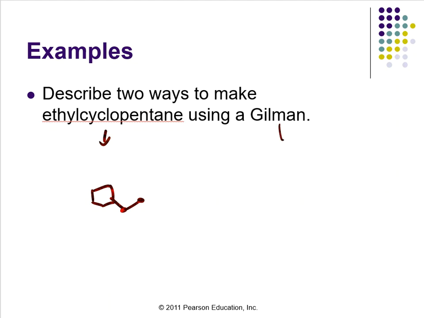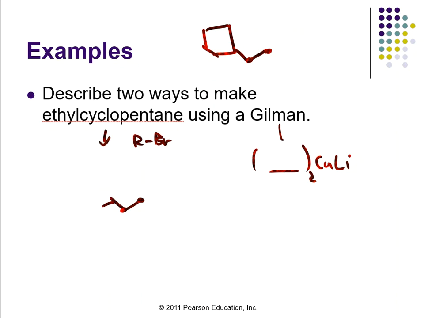Okay, well, think of Gilman. Gilman is a requirement, so you need this copper lithium thing, and you need to come up with some type of alkyl group to go on the inside of this. And that alkyl group has to be reacted with some type of halogen in order for this to work. So what do you actually end up with? What 2 pieces are you going to put together in order to give me that product that sits down below? So I'm going to redraw that product up here, just so we don't lose it, because I'm getting ready to erase down here so that we've got some room to answer this thing with.